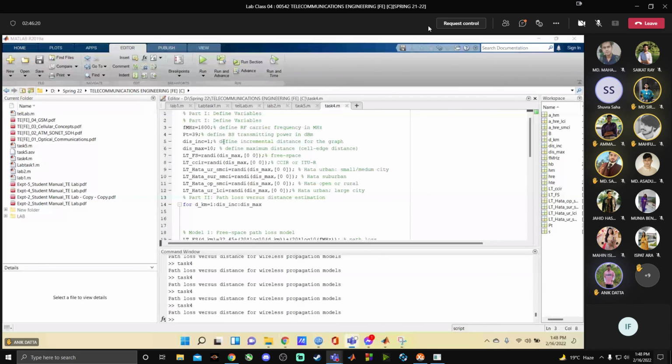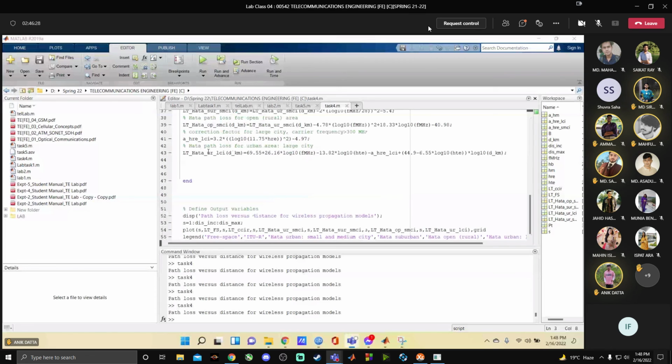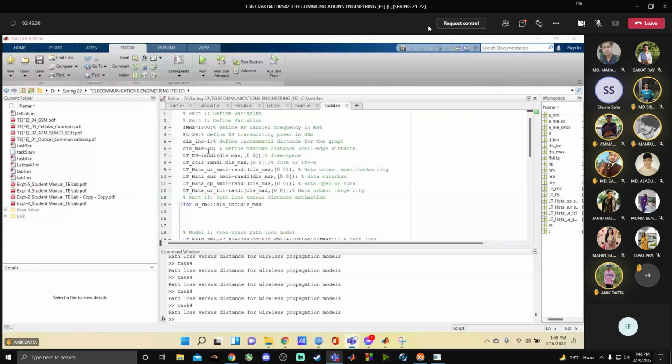So students, listen to me. If you remember the Hata model, which we discussed a little while ago, for the Hata model, when you increase the frequency beyond 1500 megahertz, 1500 to 2000 megahertz, for the metropolitan city area, large city area, you have to add a 3 dB correction factor, isn't it? Yes, sir. So you have to go to the metropolitan area calculation part, and in that equation for the metropolitan large city area, you have to add 3.